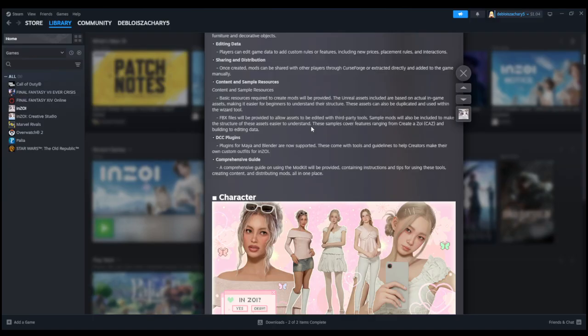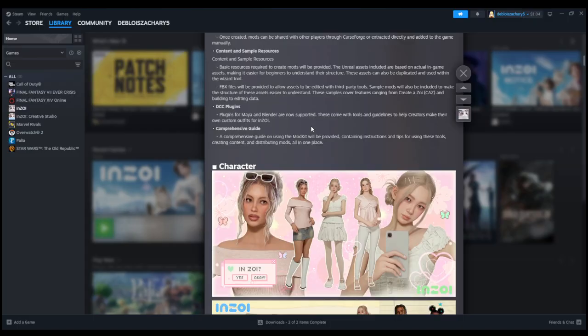I can't read all that. It's a lot of stuff that I don't know. It's just everything mod related for modders or beginner modders.